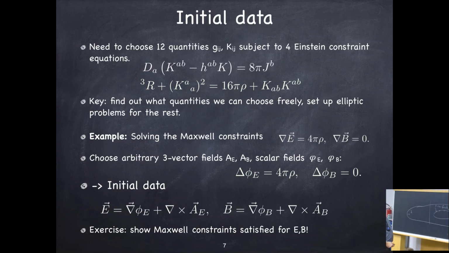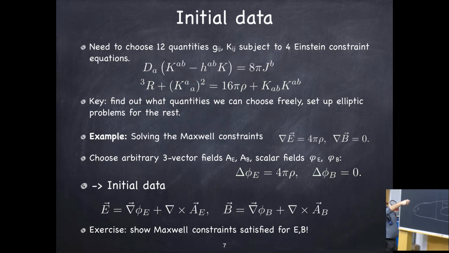Now we have to first find out how we solve for the initial data, and then how to put in a specific number of black holes. We have already met the equations, so these are the constraint equations, which we have already seen. And now the first thing we have to do is find out, in these equations, what are the quantities that we can choose freely, and what are the quantities which are determined by the equations.